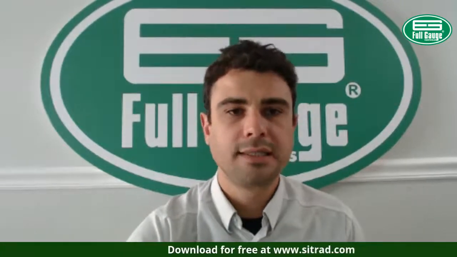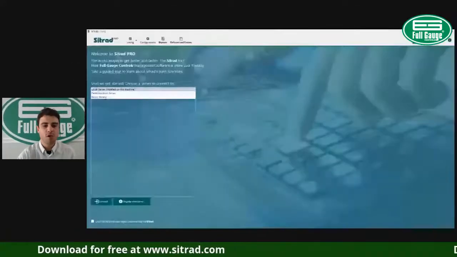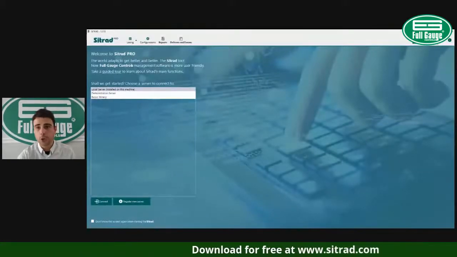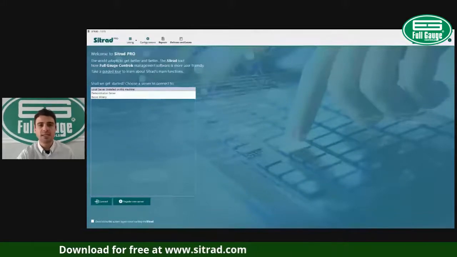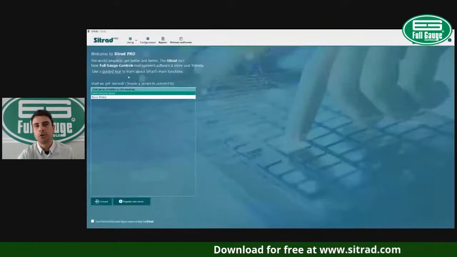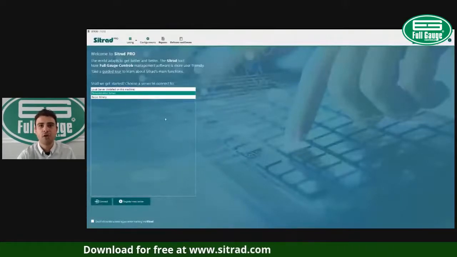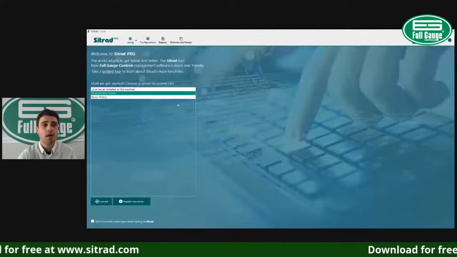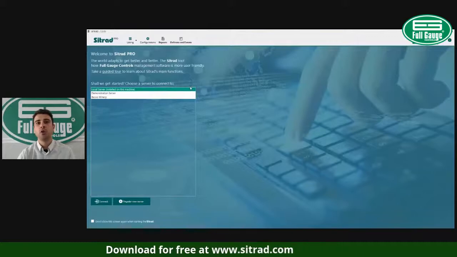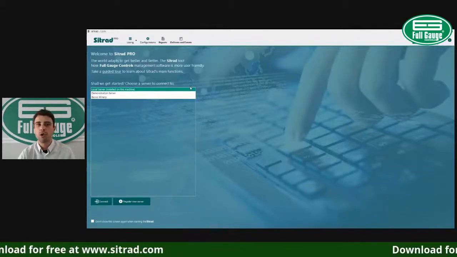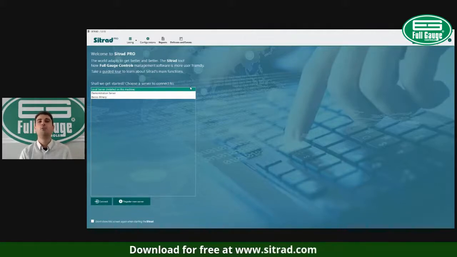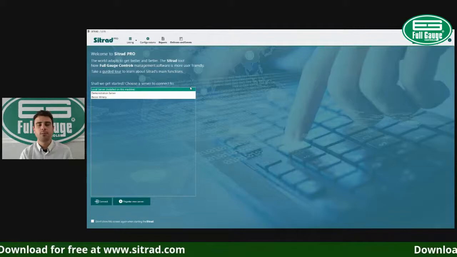Here we go, guys. Here we have our CTRAD application screen. What I would like to show you is that when you first download the CTRAD software, you're going to have two servers, or two available connections, pre-installed. One is the local server. That's the one you use when you want to install your Full Gauge controllers and converters to the local computer that is hosting the CTRAD software.